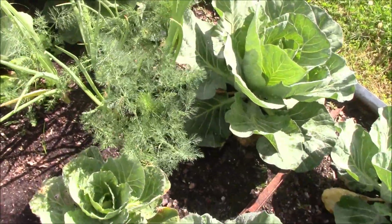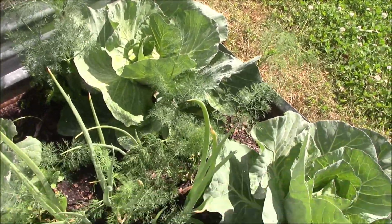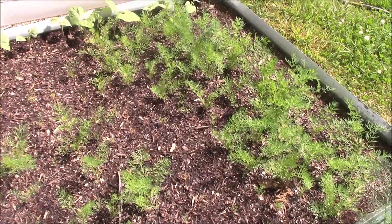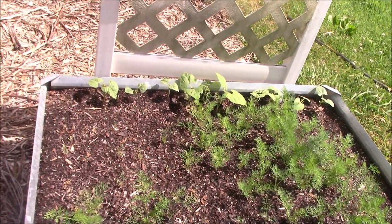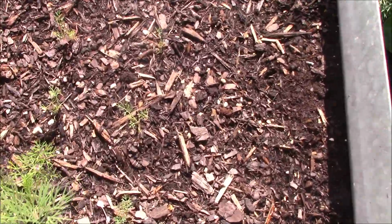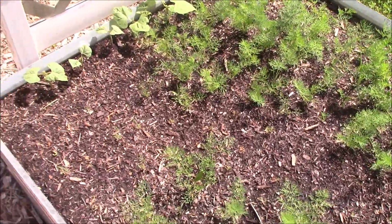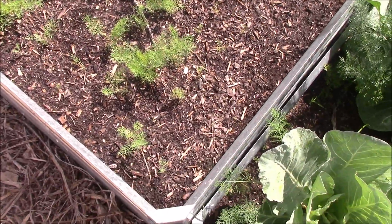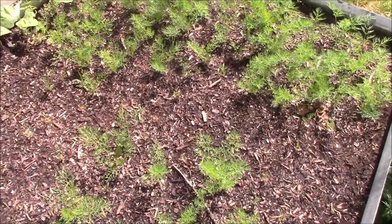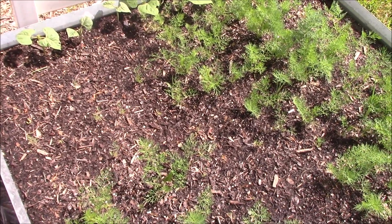And those fuzzy things right there, those are all of my volunteer dill. And they're really pretty, really fuzzy. And the dill that we planted with the little pole beans to climb the trellis. And some of them are coming up slow too. There's some little ones in there. But slow is better than not having any, so rather they came up a little bit slow than not having any of them come up at all. But we'll go wander around and see if we can't find something else to talk about.